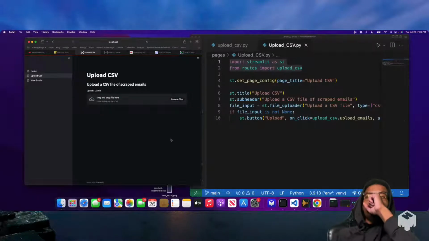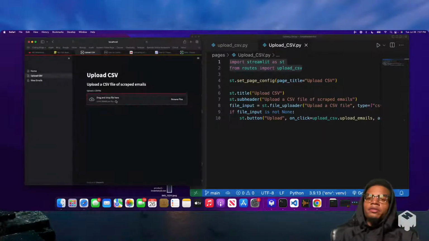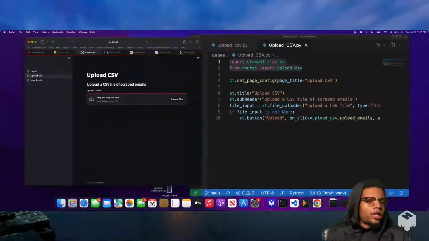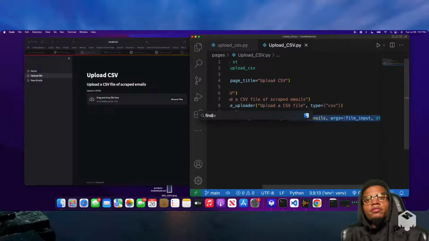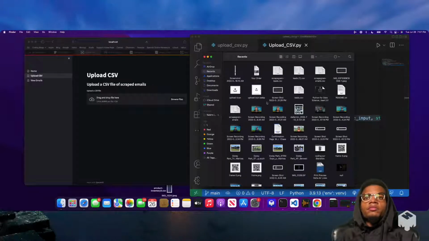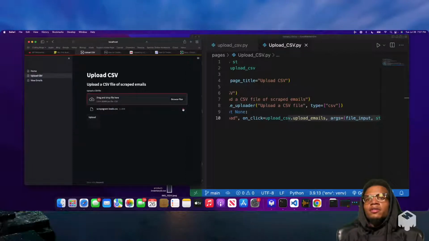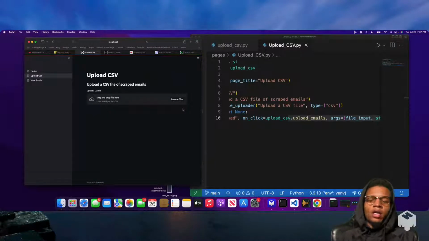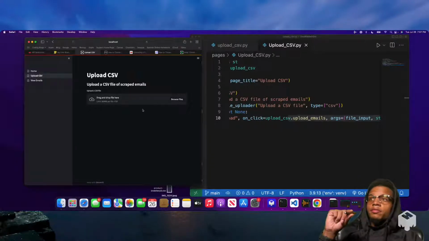All right, back. But as y'all saw, you can just click on that. Oh, you know what? It said you can drag and drop too. Let me see if I can. You can really just drag stuff right up on that. That's hard. That functionality is already built in. Didn't even have to write the code for it. I'm trying to tell y'all, Streamlit lit.